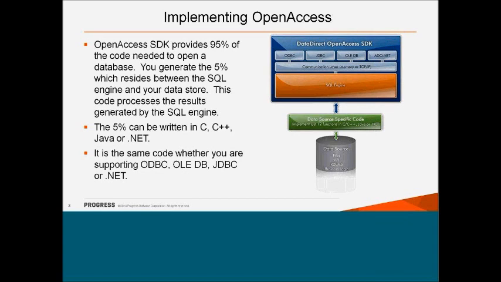The OpenAccess SDK then mediates calls from the external world to your database through a class that you implement yourself. In the terminology of OpenAccess, that's called the IP, or the interface provider. That is a simple class that you implement, and you only write a few lines of code to complete a database driver. So it's very little effort, very little development time. Typically, you can get something up and running in a day, and something actually deployed within a couple of weeks, by implementing that single class in green, the IP.